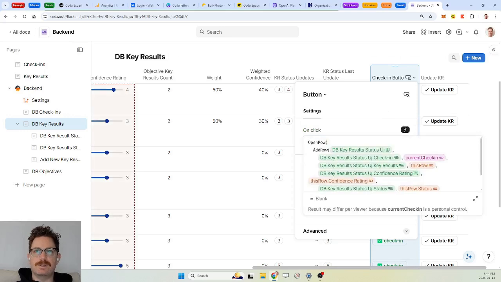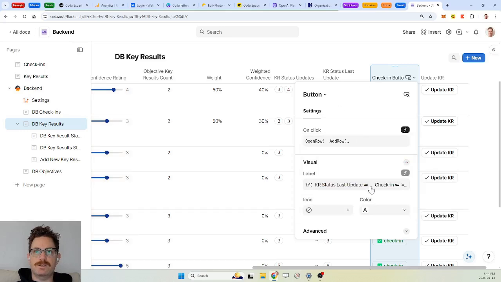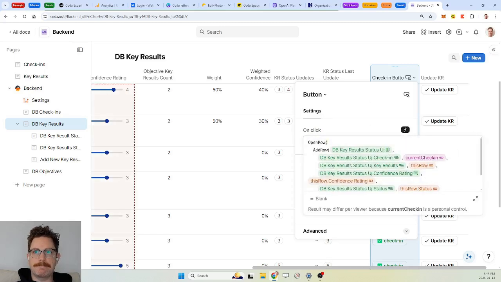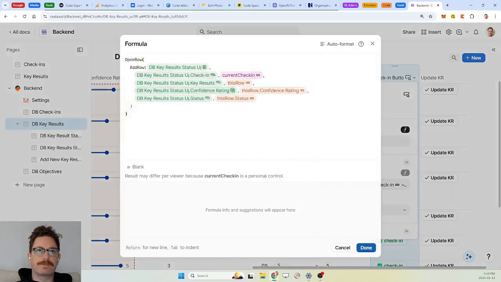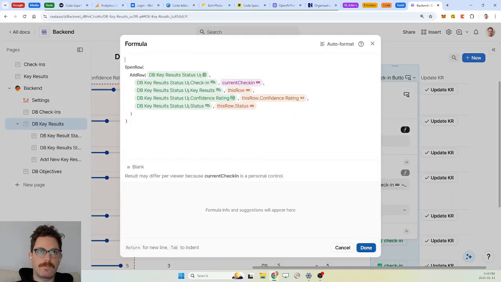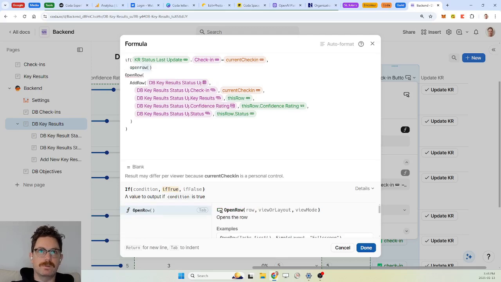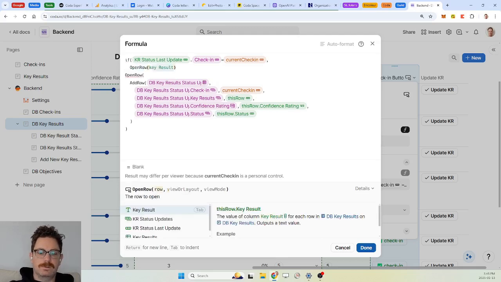Okay. Now, what we need to do is say the same thing. What did I say? If KR status last update dot check-in equals current check-in. So that's our if statement for the button too. We say if KR status last update dot check-in equals current check-in, then all we want to do is open row KR status last update.